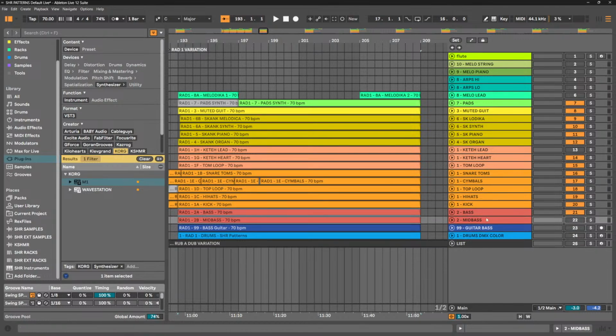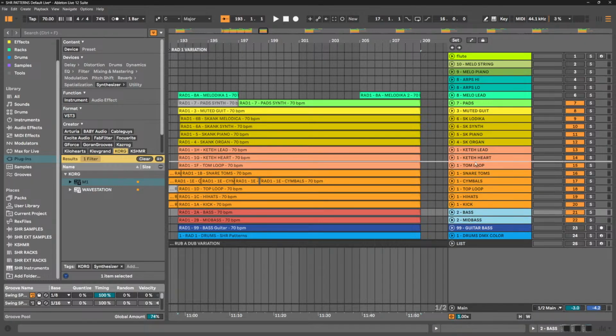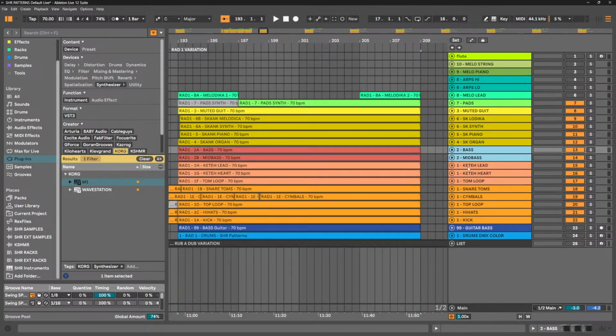So for that, I will gather every melodic part on the same side, that way I can have a better vision. Okay, so the idea I got here is the chord structure for now is this.